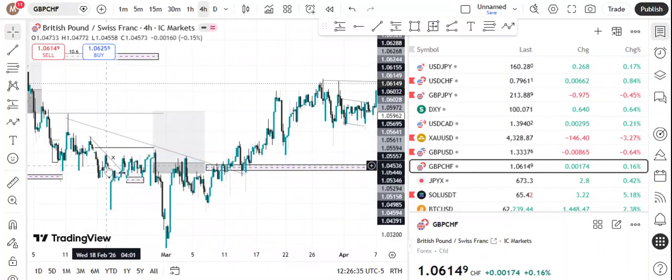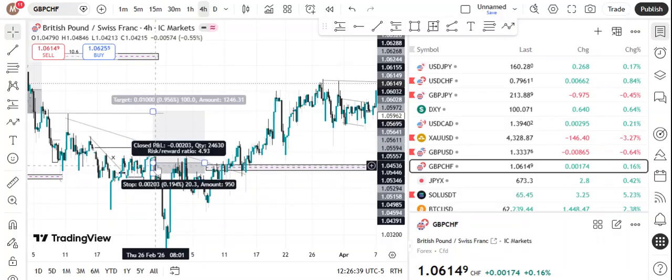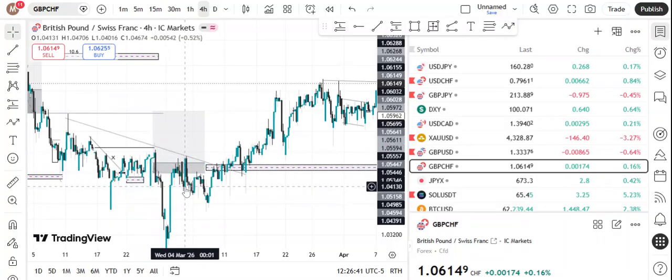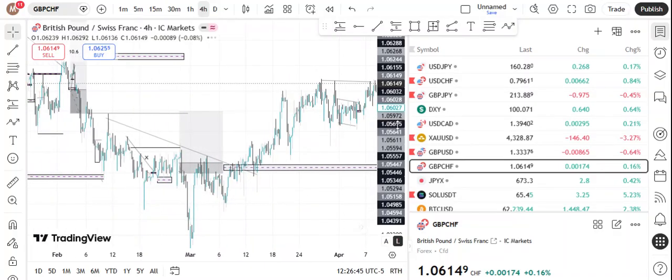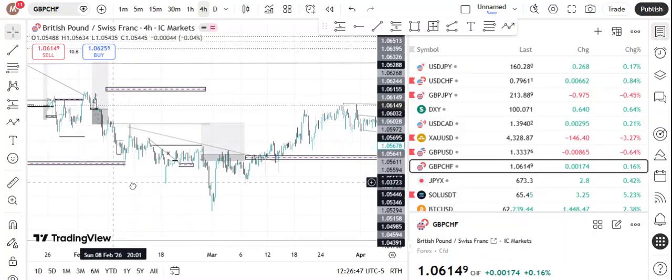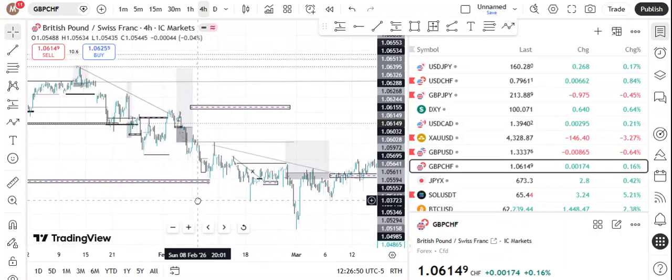So here is what happened, and immediately after this movement, I saw this. So this is it, and I took the trade right here. As you can see, it failed, right? But we already have almost 4 wins with it. So it's to tell you that it does really work.